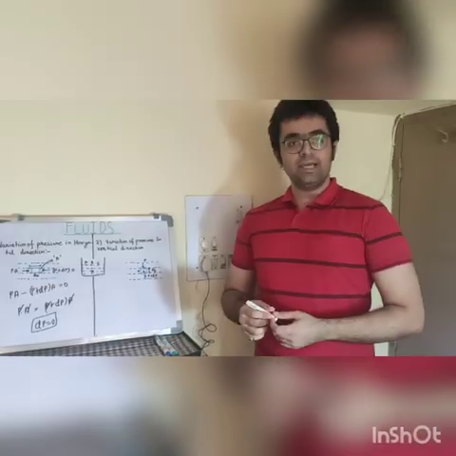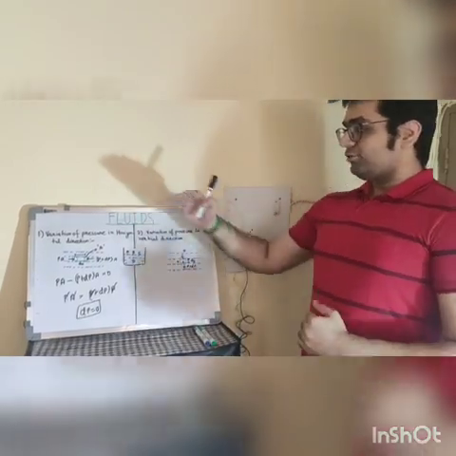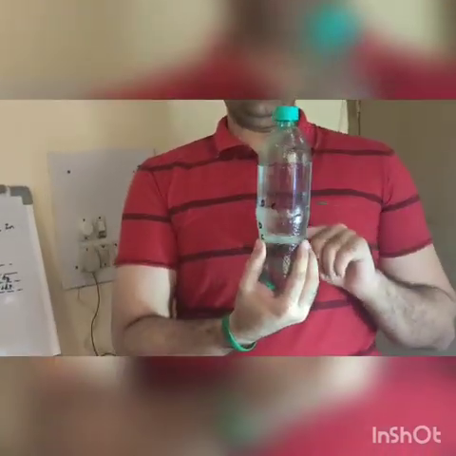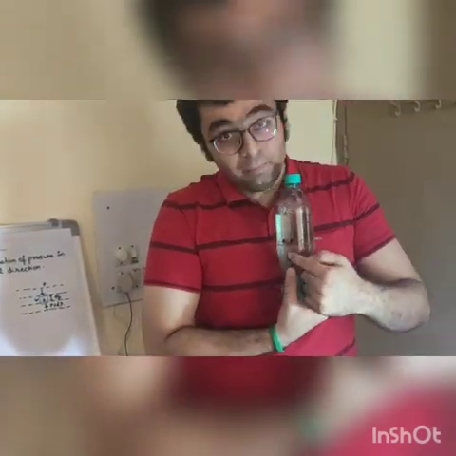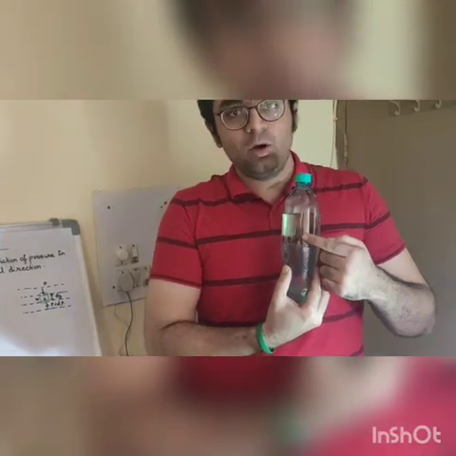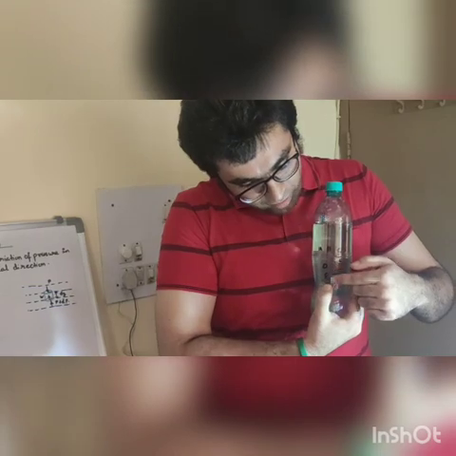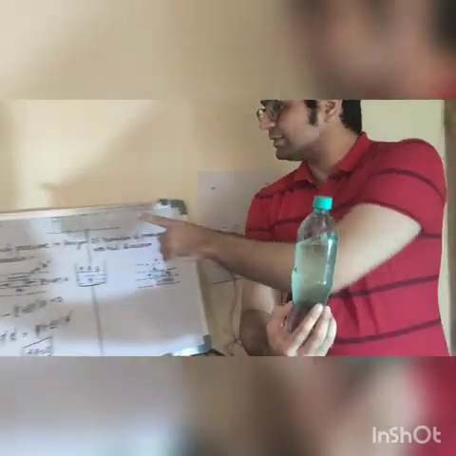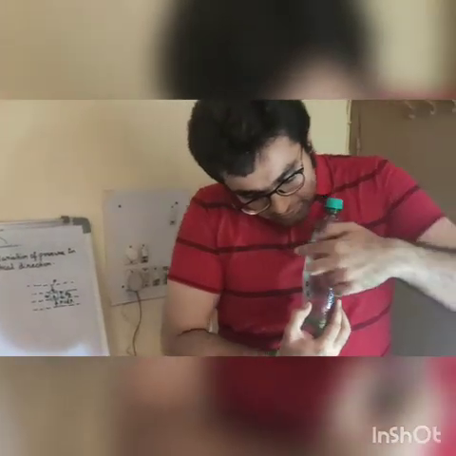This we will also demonstrate experimentally. So we are going to first demonstrate the first concept, and then we are going to discuss the second one. Okay, so we can see that this is a bottle which is filled with a fluid, that is water, and I have marked the points A, B and C on the same horizontal level. You can see that, and points D, E and F are on the vertical level. But first we will discuss the same horizontal level, as we have discussed the variation of pressure in horizontal direction. Okay, so we have considered the horizontal points.